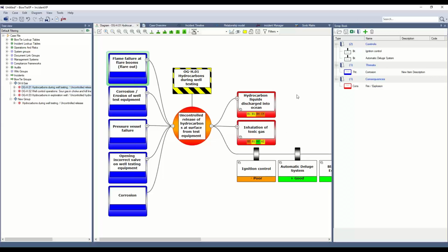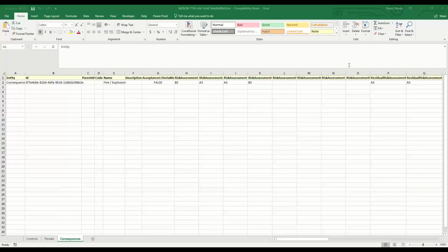Just like I've mentioned, there is also the possibility to work in Excel. You might ask yourself the question, why work in Excel if I can do this in BowTieXP? Well, the answer is rather simple. Maintaining an Excel file is sometimes easier. Once you are working in Scrapbook, you can export all the files you have in here into an Excel format. Doing that will allow you to see the entire template.